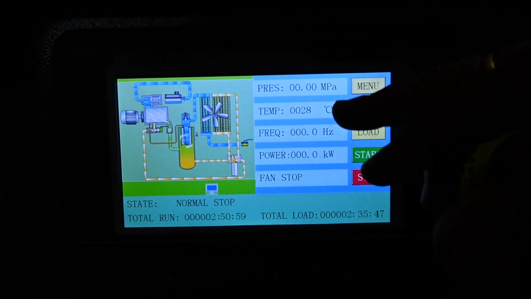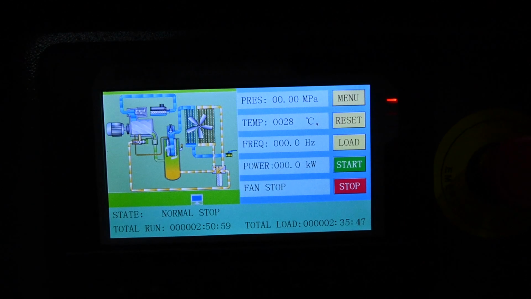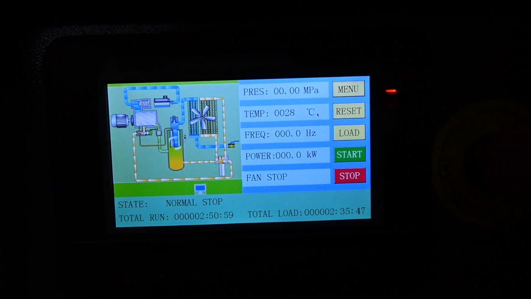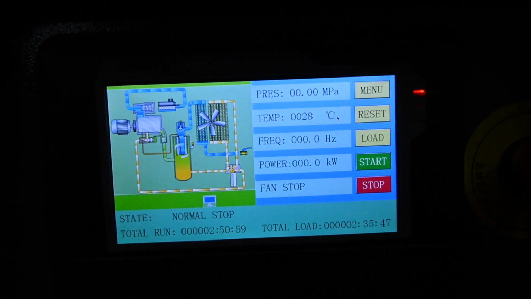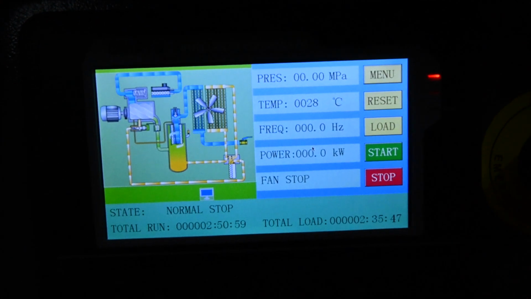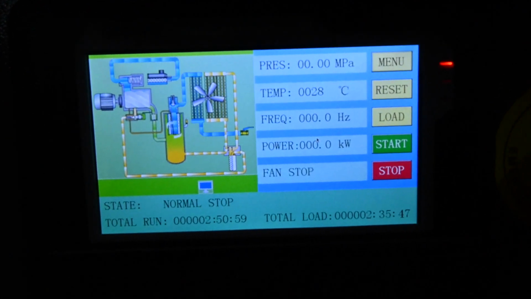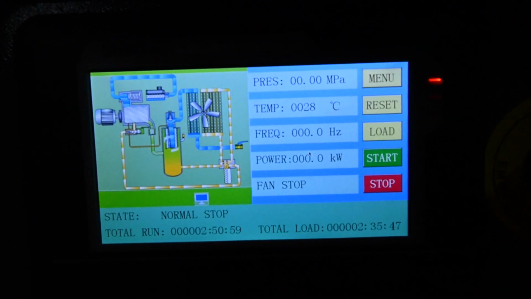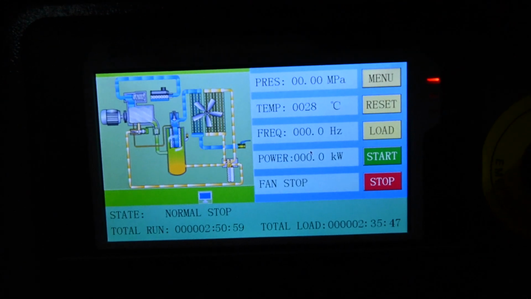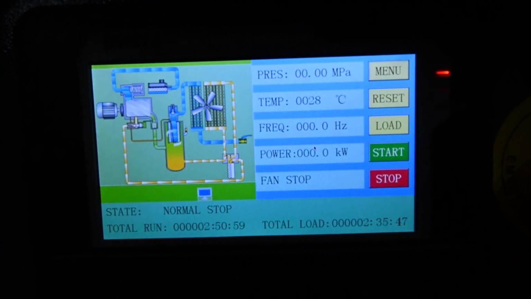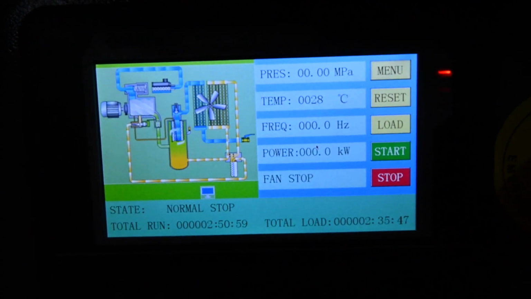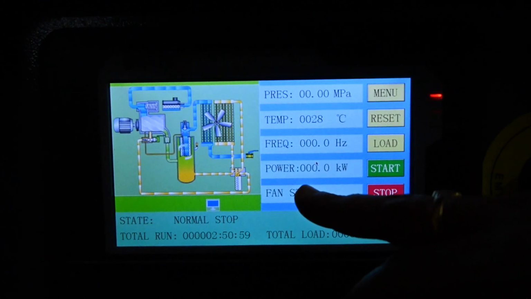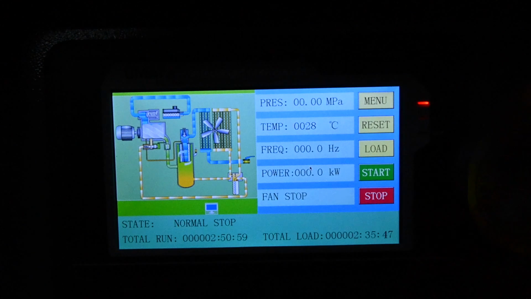And the third table is the frequency. It shows how much frequency of the power is being taken as input through the motor. And the fourth table is power. Power means kilowatt. It indicates in kilowatt units how much it is consuming when it's in the unloading condition, when it comes to the loading condition, when it is in the nominal condition, and when we have the high pressure and the low pressure range. And the fifth table indicates the fan status, whether it's in the running condition or in the stop condition.